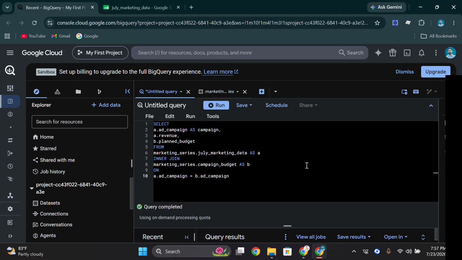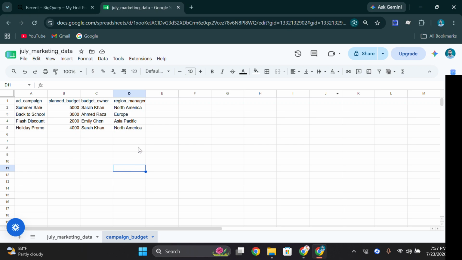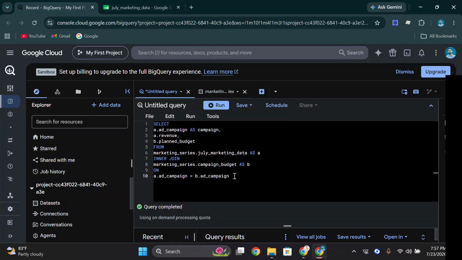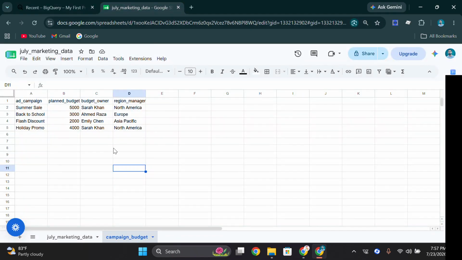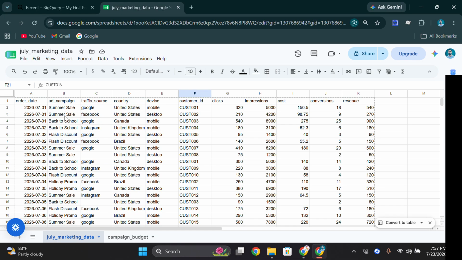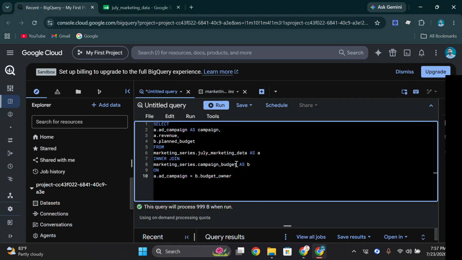Now for confirmation, I want to show you, for example, I choose the budget owner column from table B. Now you will see that there are no matching values present, because these are names, and because we selected add campaign, which has campaign names, there is no matching and we are using the inner join.